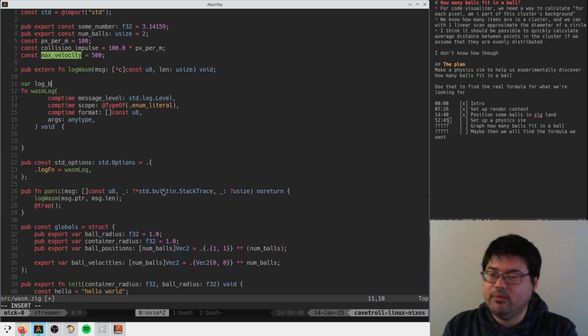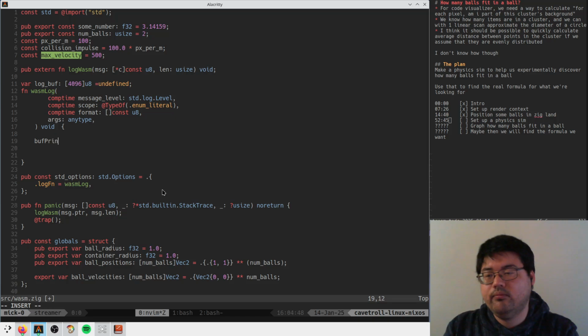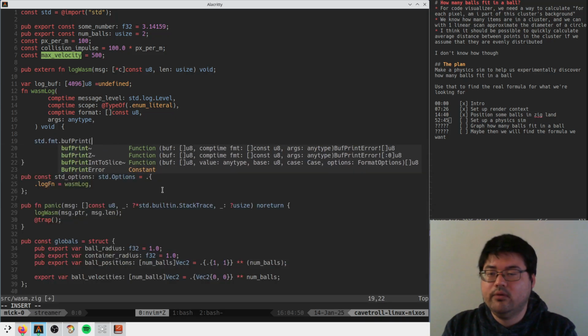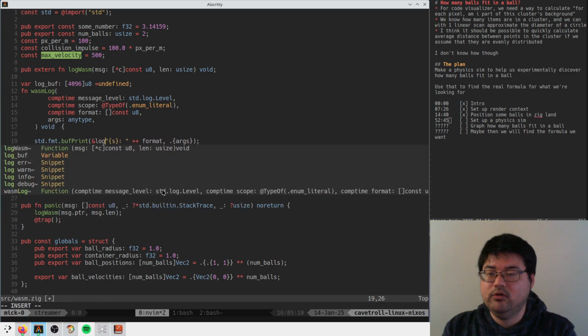we'll make it like a log buff, which is gonna have like 4096 U8s. We're gonna print into that buffer with like the log level followed by the format, like this, I guess, into the buffer.